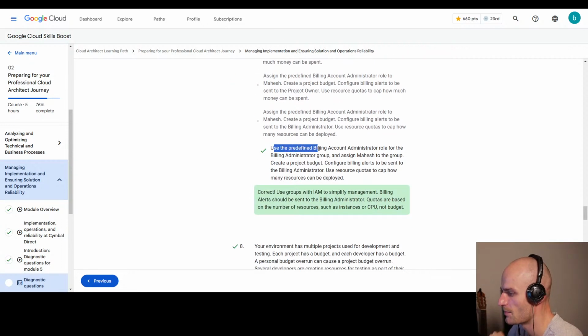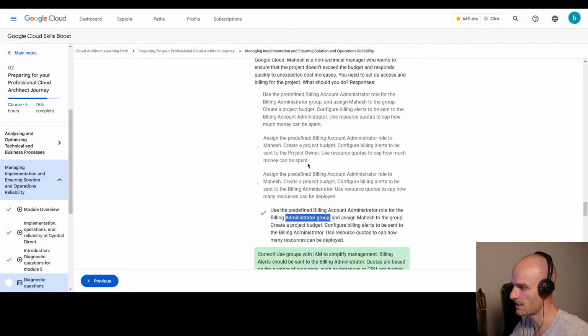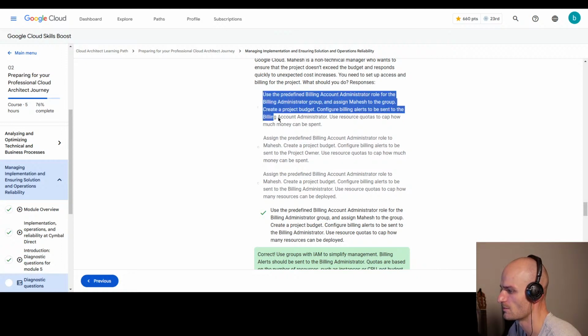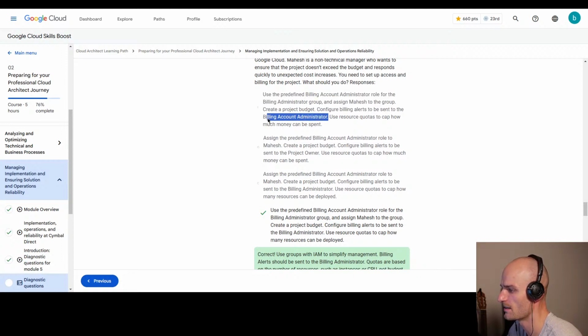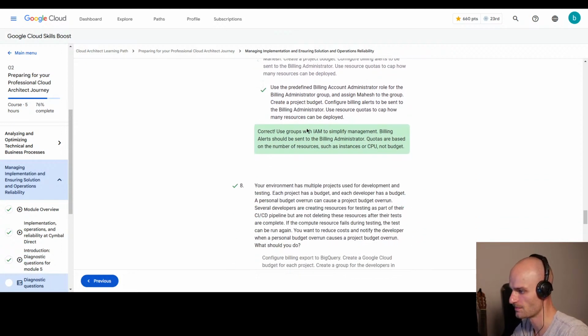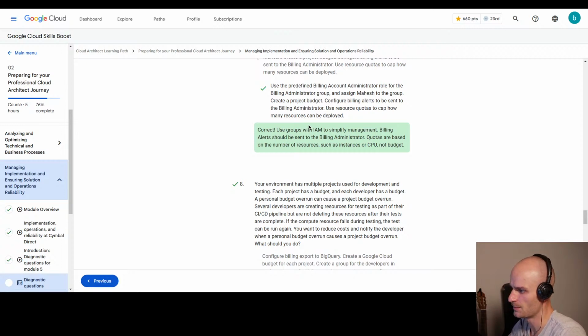I chose use the predefined billing account administrator role, I remember, and assign Mahesh to the group, create a budget, configure billing alerts to be sent to the billing administrator group. Yeah, so the other answer, a very similar one, was saying to assign the billing account administrator, which is the role, and you send notifications to the group, which is the principal.